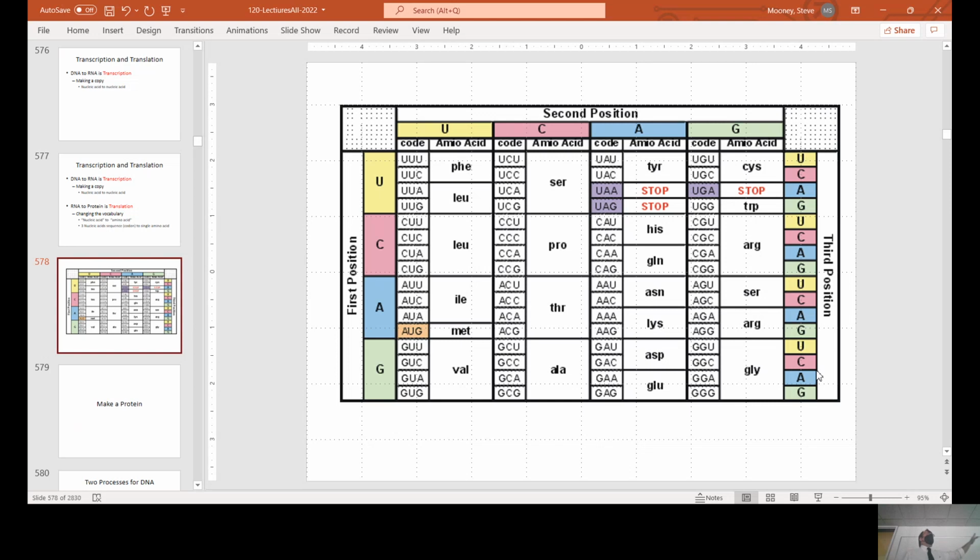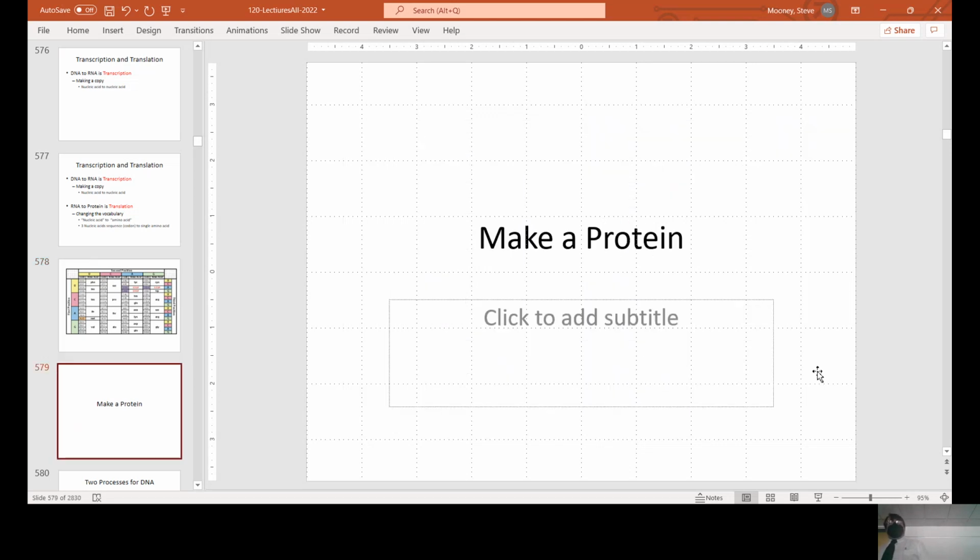Is everybody following the logic of this? That how a 3 nucleotide codon is matched with a specific amino acid. So that's how we translate. We get from one to the other. So we'll come back to this diagram. We're going to make a very small protein here to understand the process of transcription and translation.